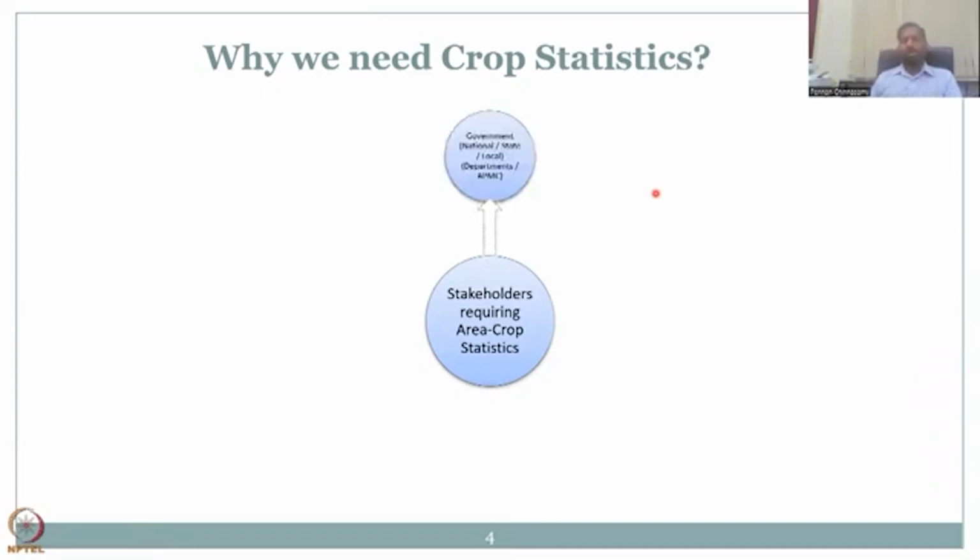Stakeholders requiring area crop statistics include government, national, state, local departments, because they have to release water from dams based on the crop data, right? And if the crop data is wrong, then the release might be wrong, and the farmers might be upset that either too much water is released or too little water is released, and so there is crop damage.